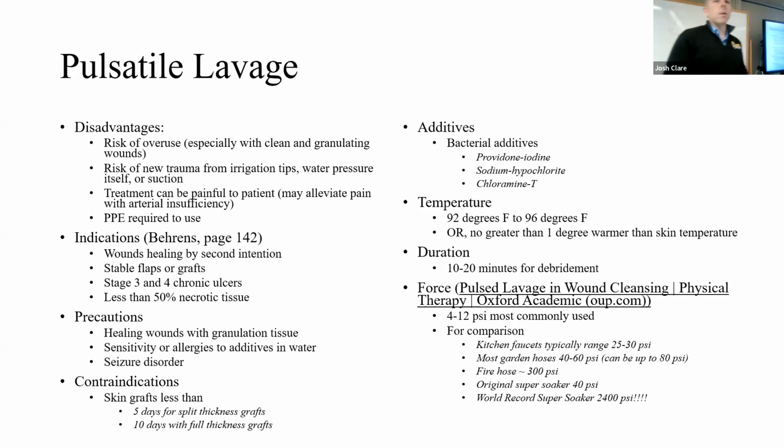Precautions: healing wounds with granulation tissue. Again, we're going to take a lot of tissue off. If there's a lot of good tissue, maybe we just wait till tomorrow and check this out again. Maybe we don't have to do it. We could use different additives in the water, different bacterial additives. If the patient has sensitivity or allergies to those, that could be a problem.